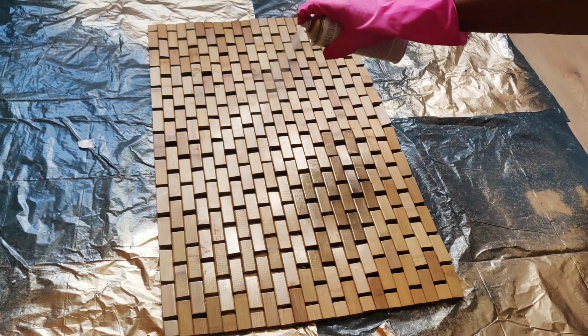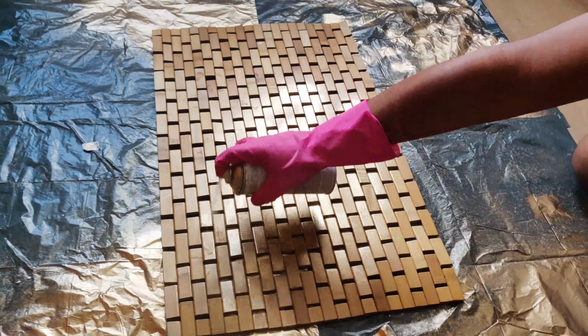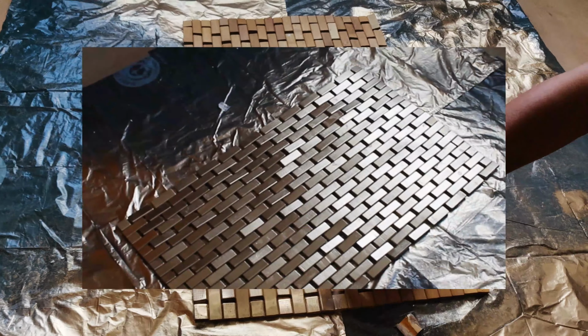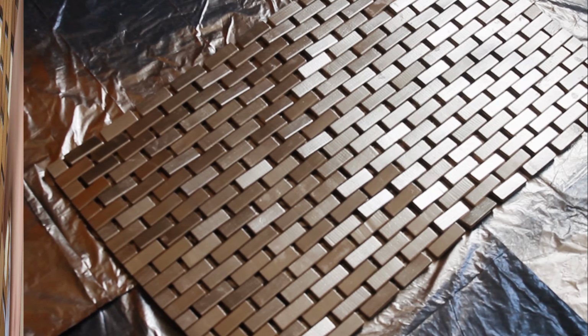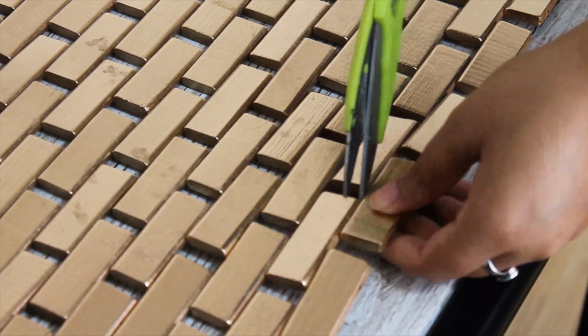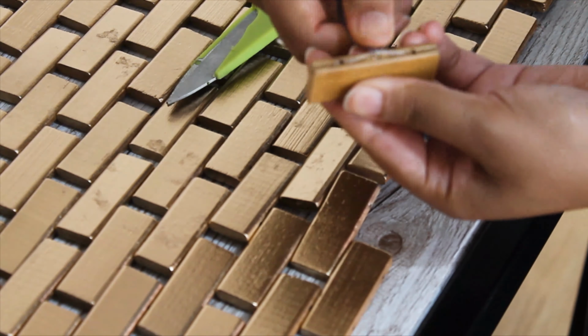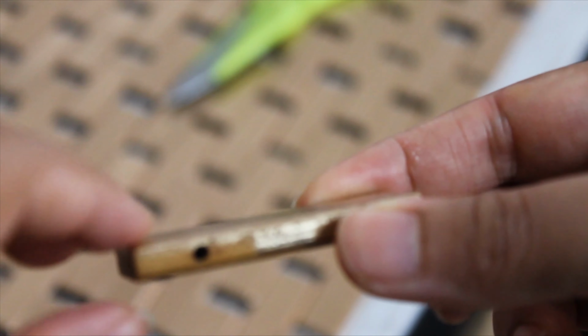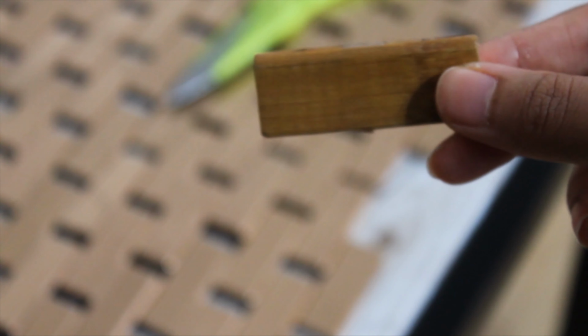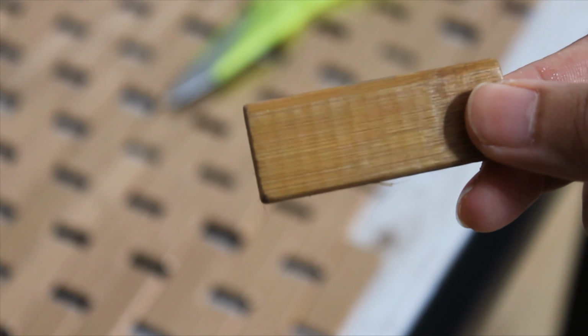Before that, I spray painted it with 2 layers of golden color. I separate them to cut the joining threads. I really love gold color. It's like a rich and gorgeous color to me.